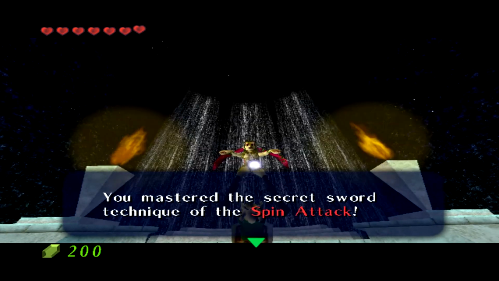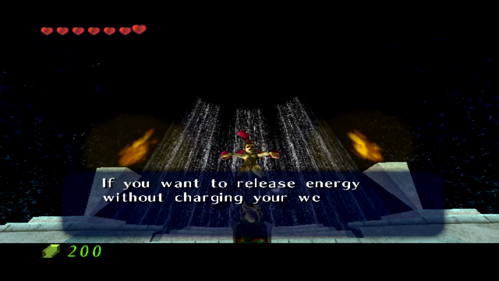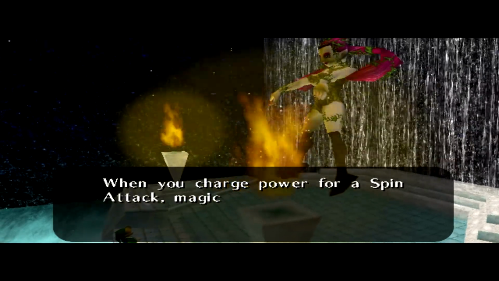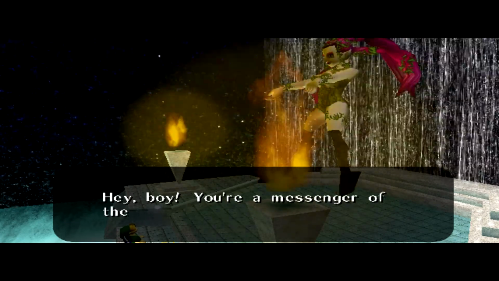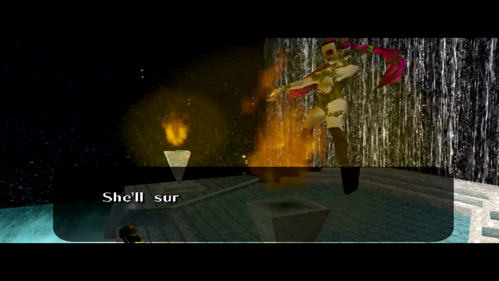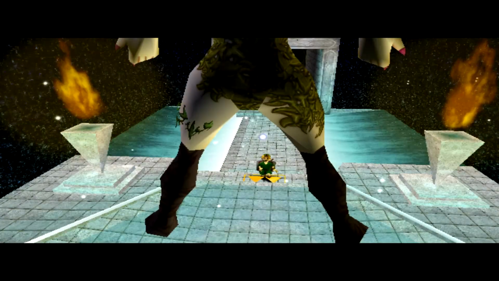The secret sword technique of the spin attack, which you've actually seen me employ more than once. If you want to release energy without charging your weapon, just rotate that once and press B for a very effective quick spin. It's kind of annoying that this is honestly an ability. It obviously does more damage than just the normal attack. And then she gives you a hint to where there's another fairy.